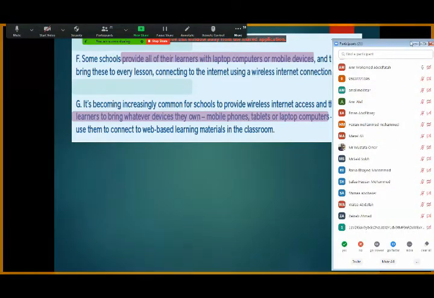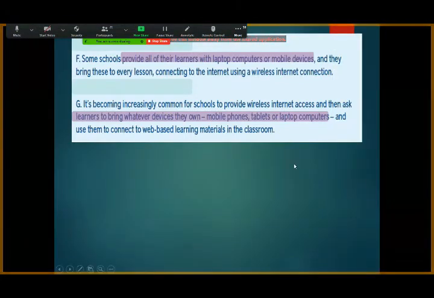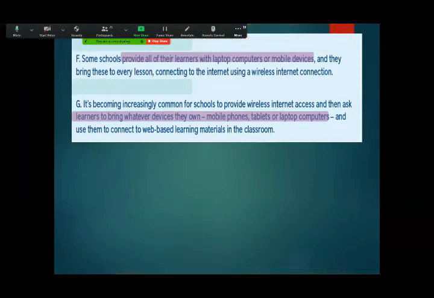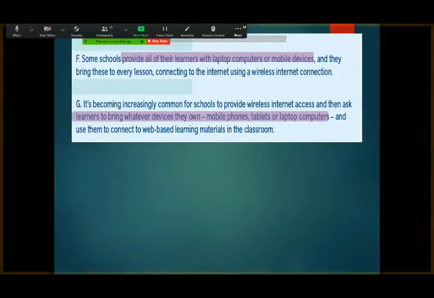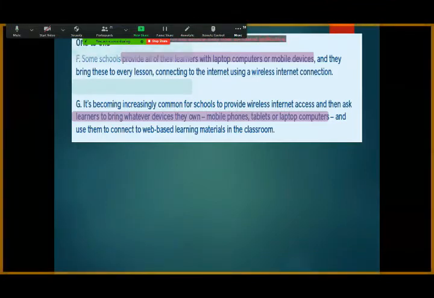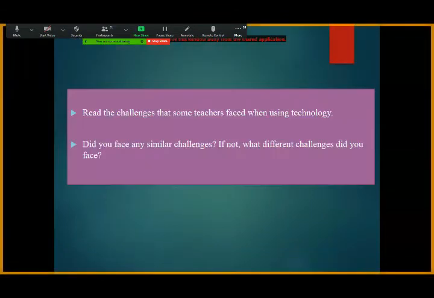Bring your own device, and the abbreviation is BYOD. Yes, excellent. Thank you.